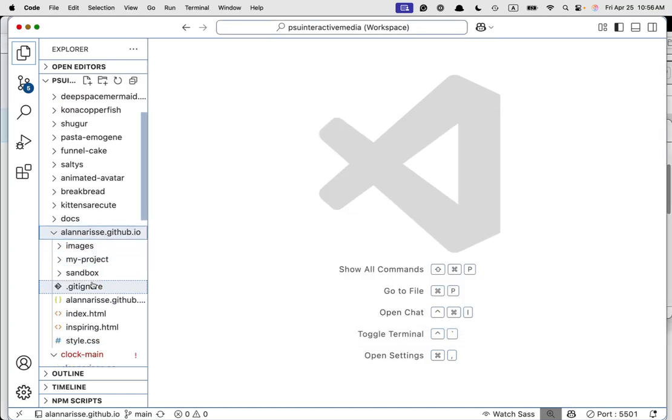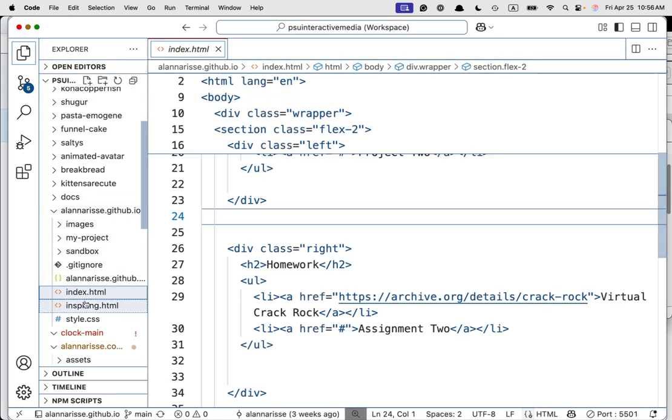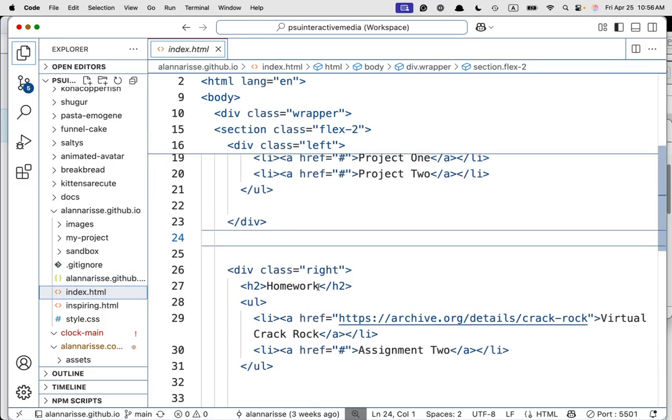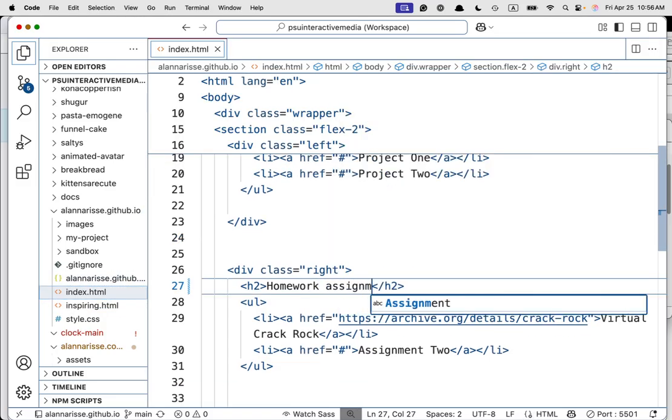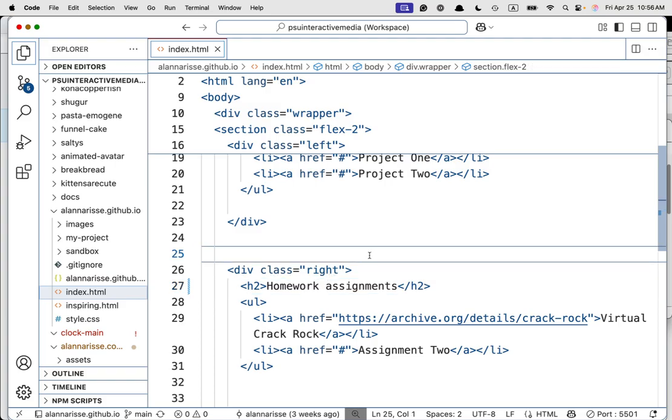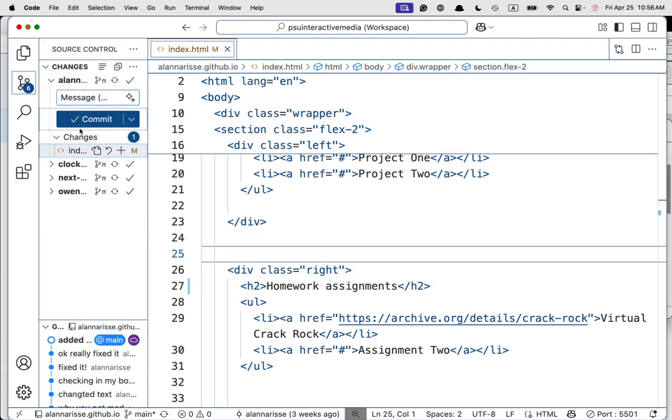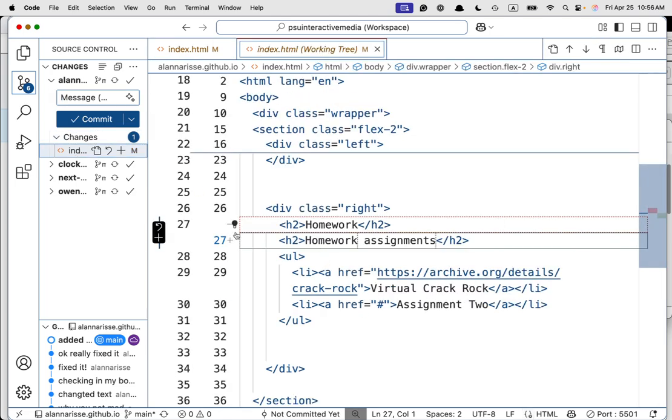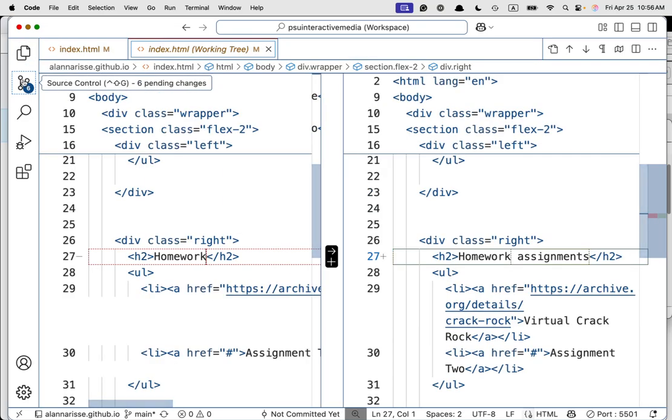Maybe I updated something else. I did. I don't know where I was. Homework. I'll just say assignments just to change it quickly. Now if I go here, it should show up. Changes, index. There it is. Okay, that looks more normal. I have no idea what page I just changed. It must have been on PSU Interactive Media.